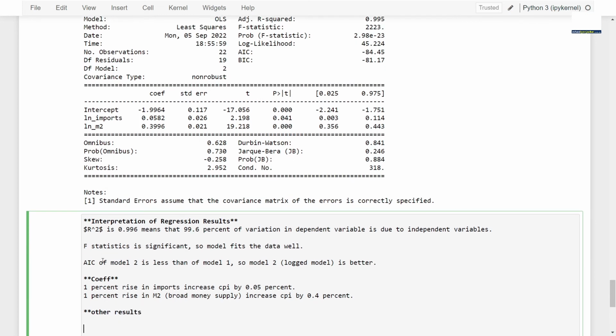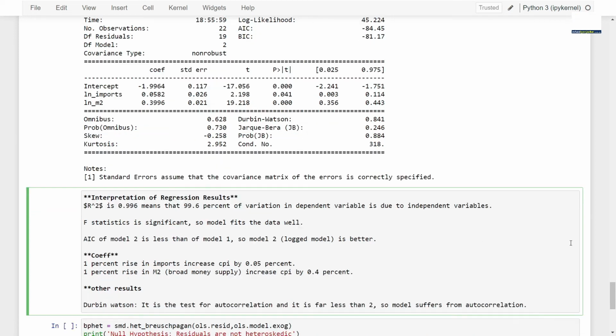And other results are of Durbin-Watson. Durbin-Watson is the test for autocorrelation, and it is far less than 2. So the model suffers from autocorrelation in our case.